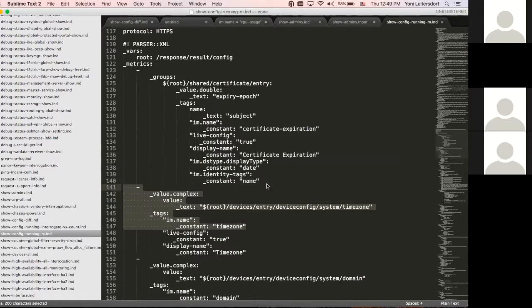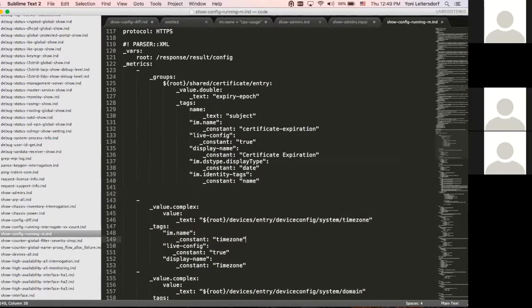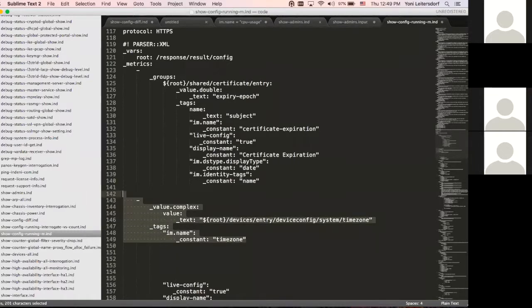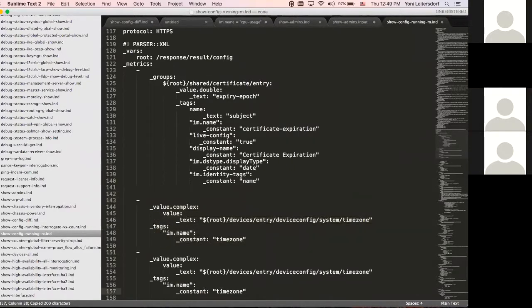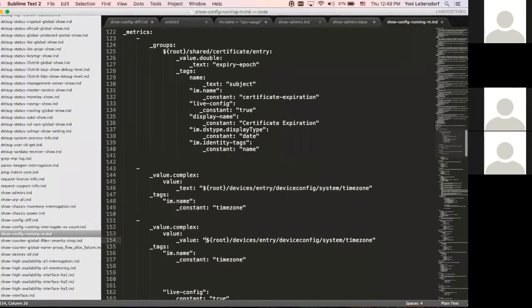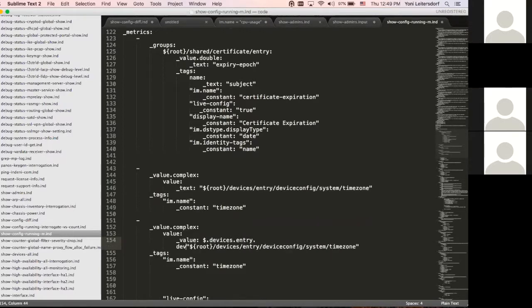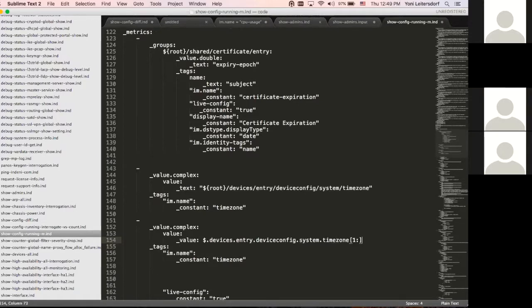Now notice that in this case, it's very, very similar between XML and JSON. So this is XML, what we have here. The difference if we were in JSON is that instead of underscore text, it would be underscore value. And the structure of the path would be a bit different. So it looks something like this, more or less. Probably, I might have gotten something wrong there, but basically this. Okay, makes sense? And then the end result is time zone.